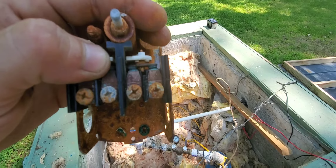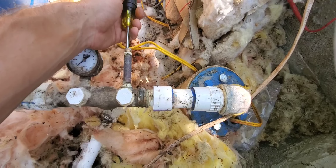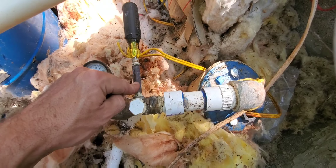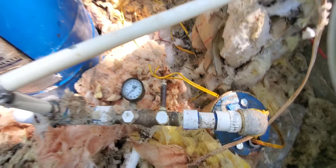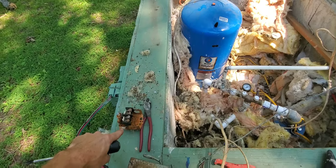Another thing: when you take your pressure switch off, take a screwdriver down to the nipple and clean it out. You can see all the discoloration below it — that was just buildup inside the nipple. If your nipple is gray galvanized, it can clog up, and that'll make you run out of water in the house, then randomly about a minute later it'll come back on. That is typically when the nipple is clogged. You'll still have to take the switch off to unclog it — there's a tiny orifice inside that hole. That's one of the most common no-water situations: a bug in the pressure switch or a clogged nipple causing intermittent water trouble.